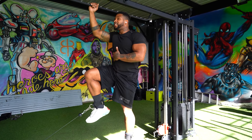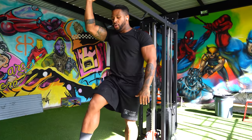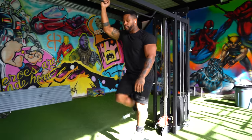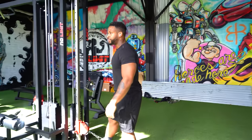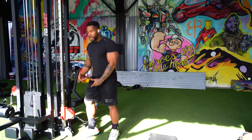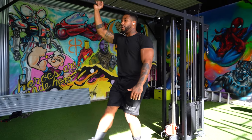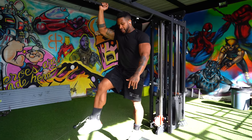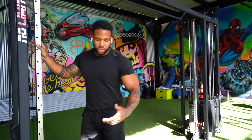So we're focusing on this, boom, catch, one, catch, two, catch, three, boom, four, boom, five, boom, six. Six reps, relax, we're gonna go a little bit heavier, but you're gonna feel that tug on the hamstrings. You're gonna feel the calves engage as well, and you want to be able to control that weight from right here, boom. It's pulling, it's pulling, it's pulling. Putting my foot down, boom. Right back up. I just want 8 reps just to show you guys more.